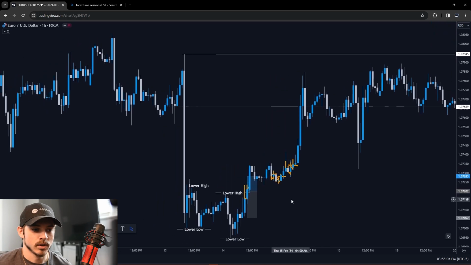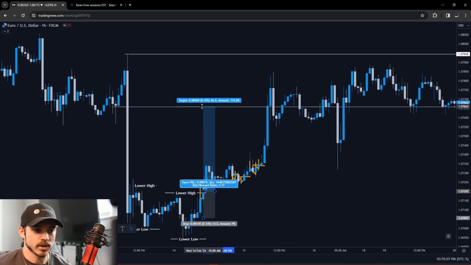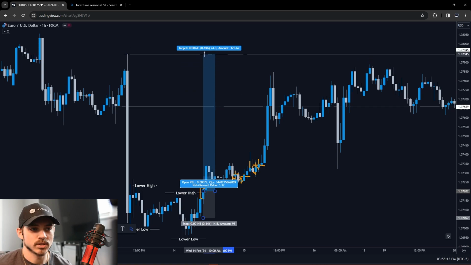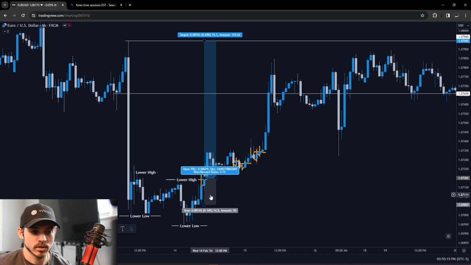So there you go, you have your stop loss. Now you have take profit 1 because this is a relevant high, and then this is also a relevant high, so this would be take profit 1, this would be take profit 2. So you're risking roughly 14 pips to make roughly 75 pips. That's a really great trade. That's almost like 5.5, I think, to 1. Or yeah, it's a 5 to 1 trade.